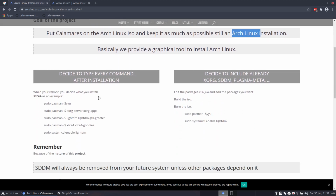Two ways to do it. Decide to type every command after installation. Then you say, let's update, get the databases in for Pacman. He knows where to find the X server, the Xorg server and Xorg apps, the LightDM, XFCE4 as an example here, could have been Mate, could have been Cinnamon, could have been Plasma and so on. And then you enable whatever you want as display manager, which could have been SDDM or GDM, for example.